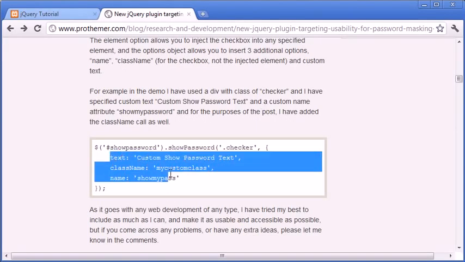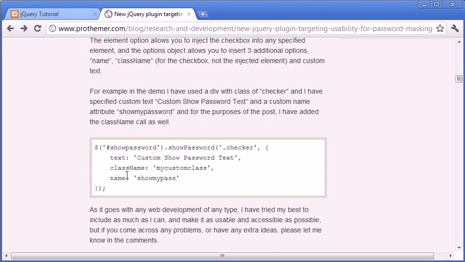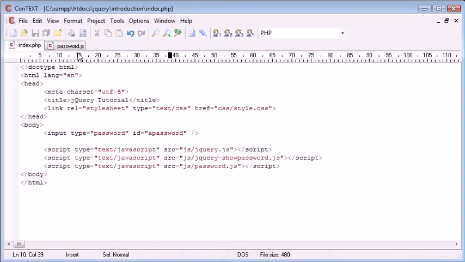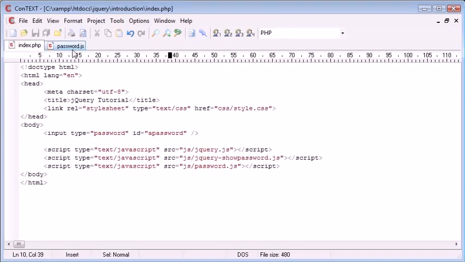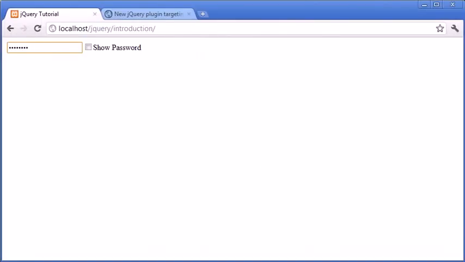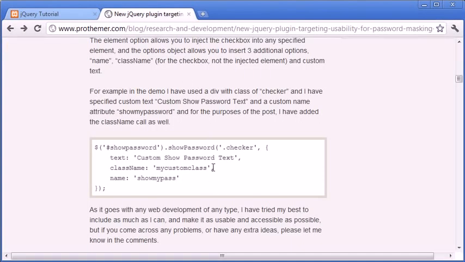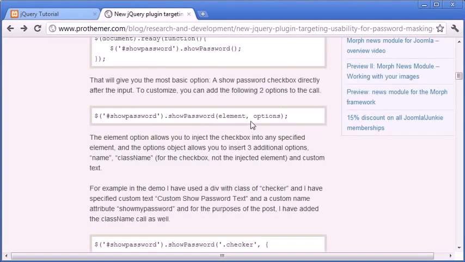So you can see here we've got a few options that we can give this. For example, text, and that's noted here that it would show the custom password text. So at the moment on our page it just says show password. So if we wanted to change this, we just take a look at the notation on the website. So in here we can specify particular options.